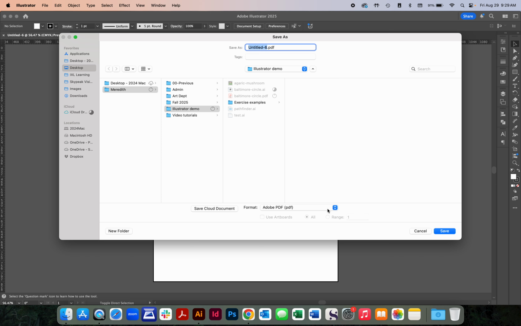And if you do this one after the other, you saw it just defaulted to PDF. That's not what we want. We want this to be an AI file, which stands for Adobe Illustrator. So make this so that way you still have all your capability that you would normally have.